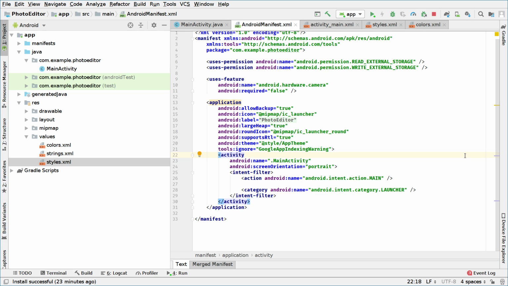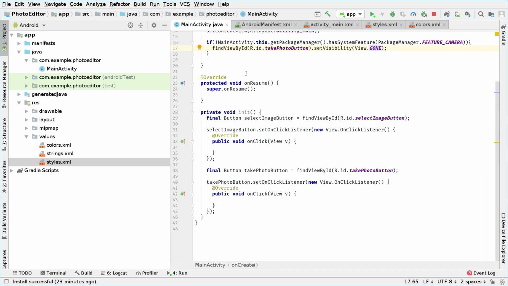Right, so in the previous part we did some basic initialization stuff. In this part we will check for permissions programmatically. So we'll start with that, and to do that we will do the following. Inside the onResume method we want to check if we have permission to request enabled or not, right? And if we don't have them enabled, we will request them from the user, right? So we will create a method that will enable us to know if permissions are allowed or not, right?